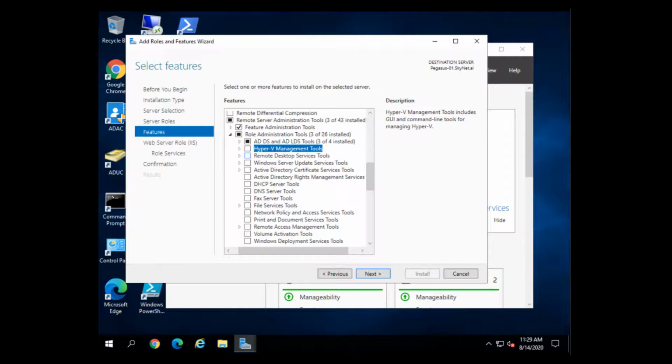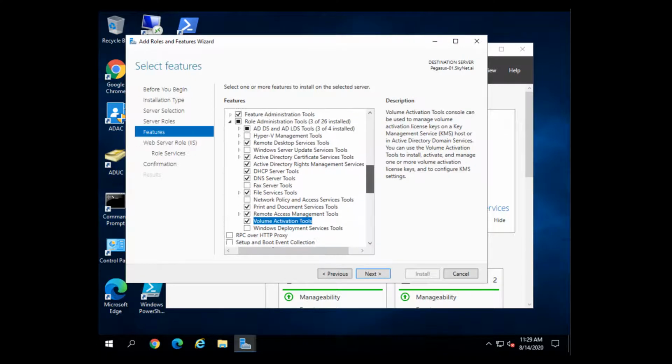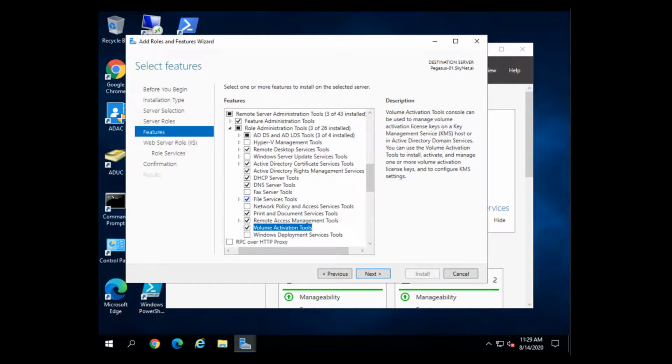Remote desktop services tools, okay. Certificate services tools, DHCP server tools, DNS tools, and I'll do rights management. File services, let's see. Remote access, management tools, volume activation. I'm just throwing these in, so all I need was DNS, specifically to set up DNS forwarding. But I figured while I was at it, I'd throw in some other tools that I'll use later.